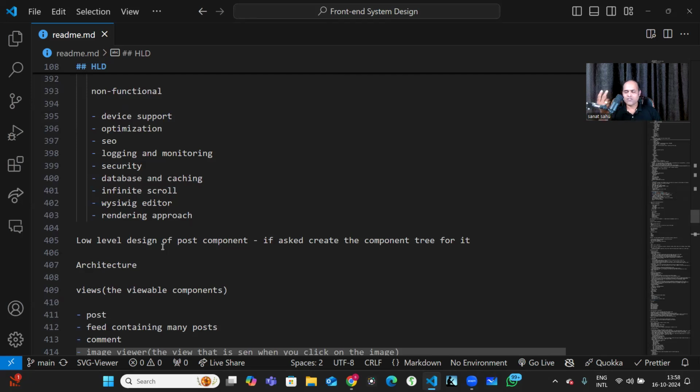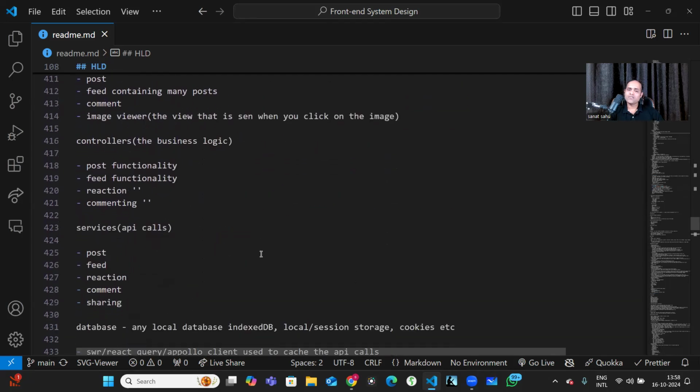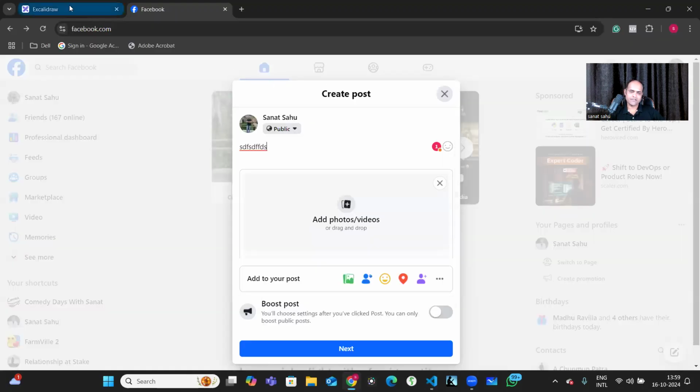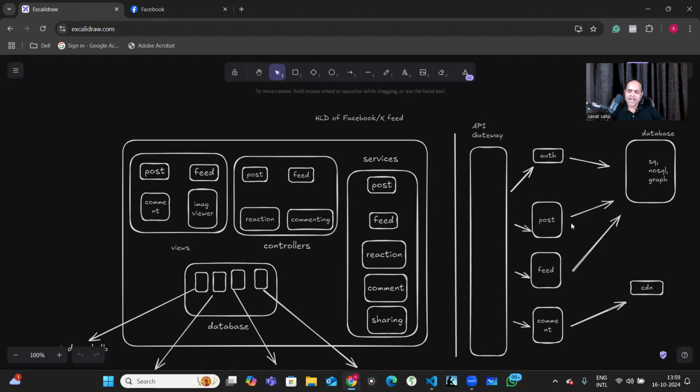So they will ask you to take a simple component and create a diagram of how you are thinking about it. That is the fourth. Then the fifth is about the implementation details: whatever you have thought about implementing, functional and non-functional, how you implement it. For that, you need a lot of technical knowledge, which you can learn by yourself, or you have already learned it while working in your organization. Okay, that is the basic way to create an HLD diagram, as well as how you will explain it, right? So this is a client server architecture.